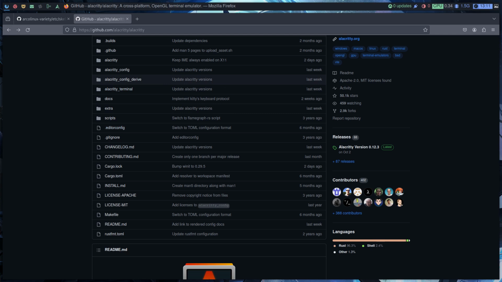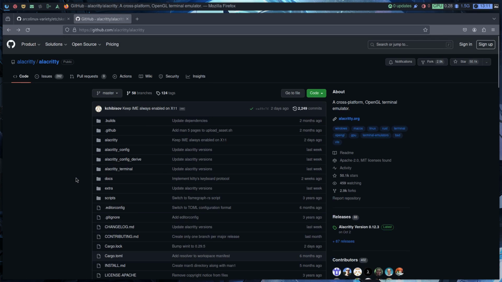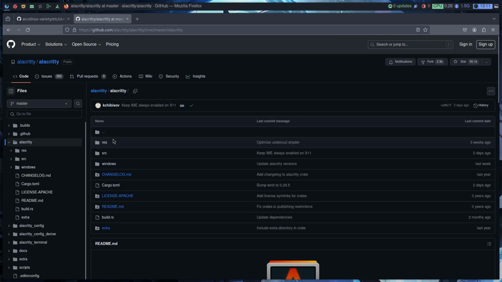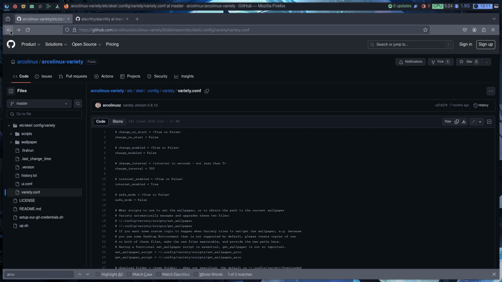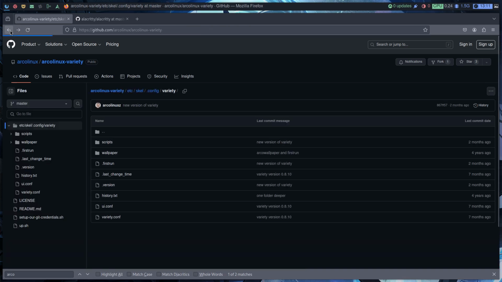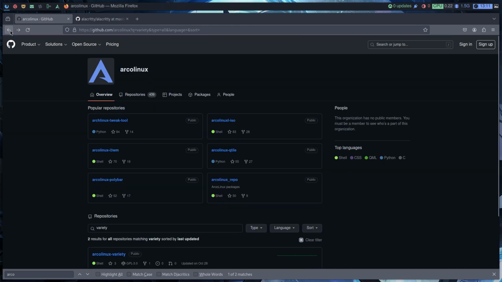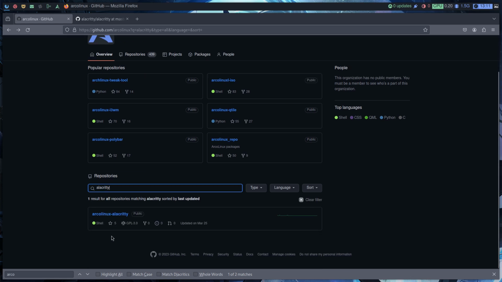Let me look on ArcoLinux. We give you in the package, yeah, I can't see that on this computer. In the package build, we go and get a configuration somewhere. So I'm going to skip this one. I'm going to go to ArcoLinux, easier, faster. Because I want to know, is that the reason why Alacritty is not transparent?